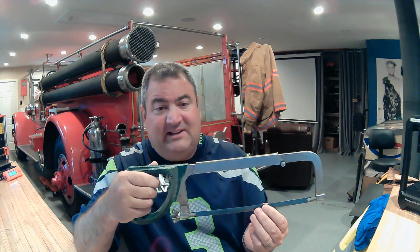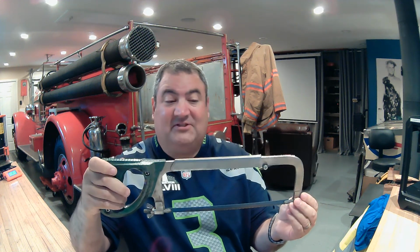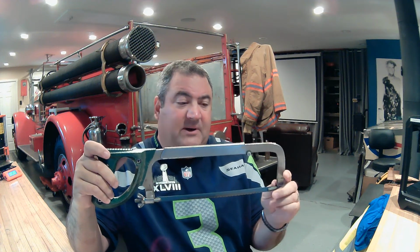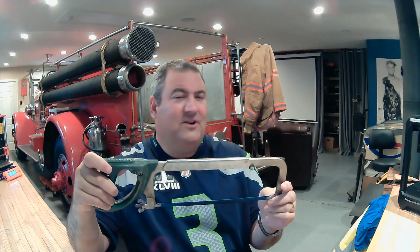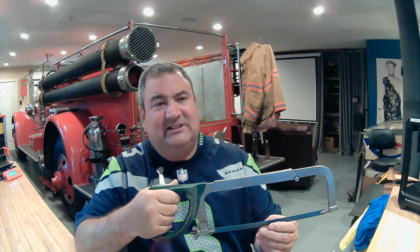Oftentimes, to make a straight cut in metal, the blade will bend. There's a tensioner here to tighten the blade, but boy, a hacksaw is an important tool to have because you go to it often. But with a hacksaw, oftentimes you're thinking, what tool could I use besides a hacksaw? Because when you've used a hacksaw a few times, you're like, oh, this is going to be hard.